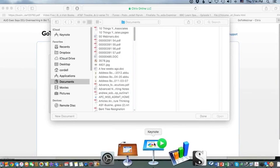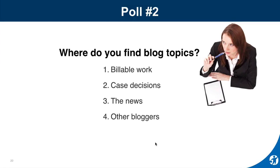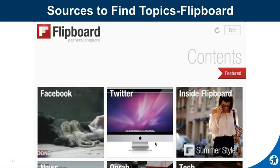That's really interesting. For those of you who said the news, I use something called Flipboard. I use Hootsuite. I use various things with search terms to bring the news to me. It's so amazing how easy it is to get that news sent to you rather than to have to go out and find it. So I mentioned I use Flipboard as an example. In the search part of Flipboard, in my case, I would put construction, highway construction, airport construction, rail construction, and infrastructure, and then that's just an easy way for me to get the news.